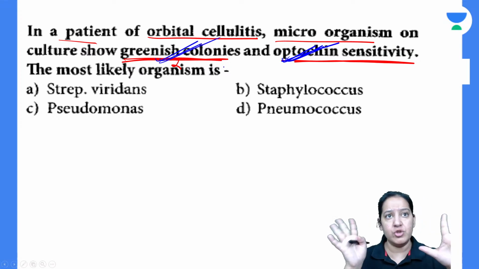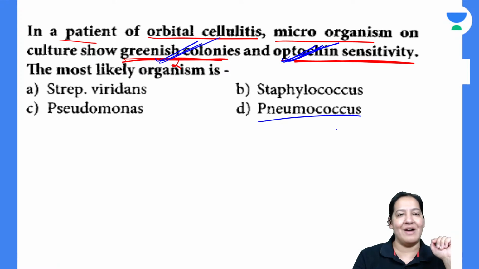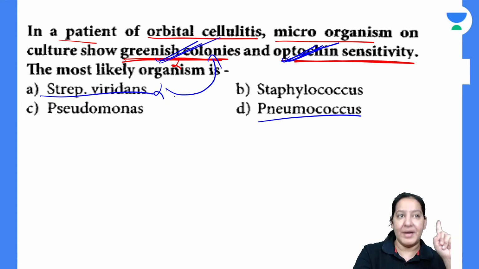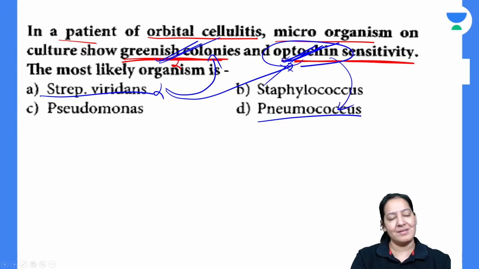So based on the two clues, what is your answer? What is your answer? So the four options are in front of you. You all are right. Of course, the correct answer here is pneumococcus. Everyone knows. My question to you, Samir, Lavanya, or others who are answering it, why is it not Streptococcus viridans? Streptococcus viridans also gives alpha hemolysis. No? It will also give greenish discoloration around the colonies. But yeah, viridans will not give optochin sensitivity. Optochin sensitivity is something unique with pneumococcus only. That's why answer is D, not A.